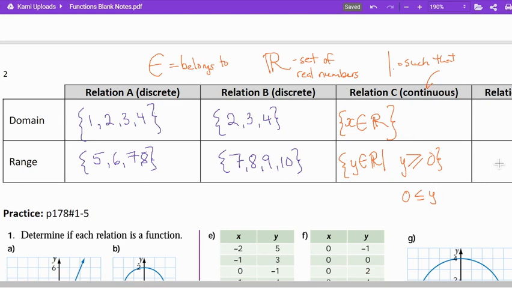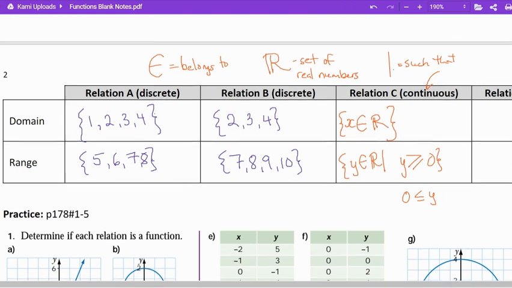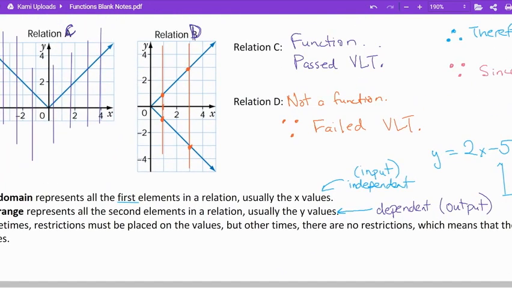All right, let's look at the range and domain of relation D. So in this one, which is the one that the entire axis belongs to? Well, we can see for the y-axis, the function will go up until positive infinity and down towards negative infinity. So that means the entire y-axis is part of the range, but for the domain, it's only the positive part of the x-axis. So for the domain, we'll say such that x is greater than or equal to 0.